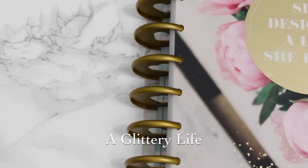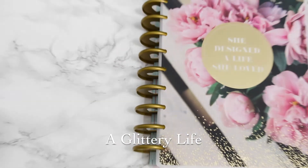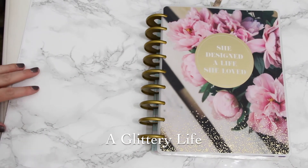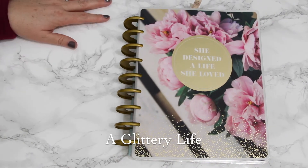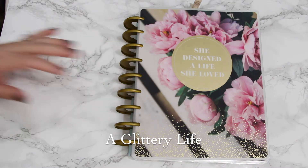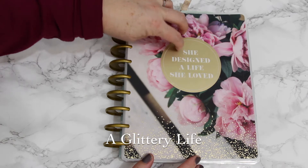I've also moved into the larger discs. It did not take long — I was really trying to stay in the small ones that come with the original classic planner, but there was just no way. I was busting at the seams, I couldn't even get it closed very well. So it just is what it is — we're in the large rings and I'm happy about it.